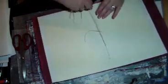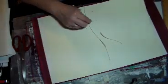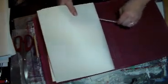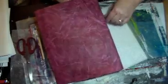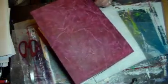Then what you do when you get this far, you skip over the middle hole and you go through the next one down. Here. Again, this thread's probably a lot thicker than you need. I don't know. I like it. It works for me.